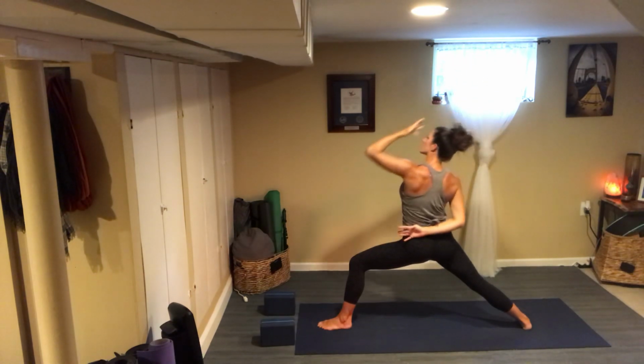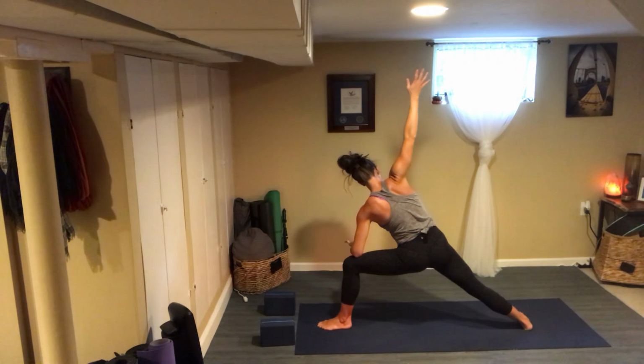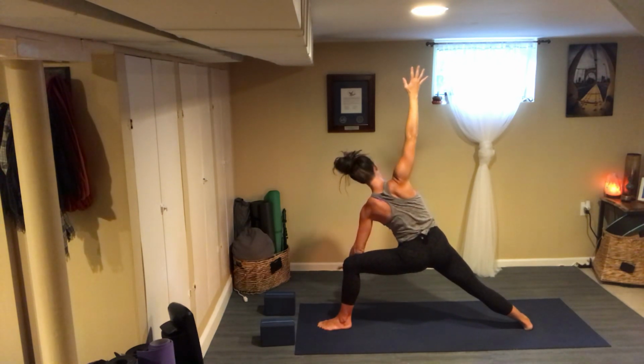But instead of the earth, again, left forearm, left thigh. Right arm up to the sky. Seal that outside foot down. Keep the right rib cage above the left.